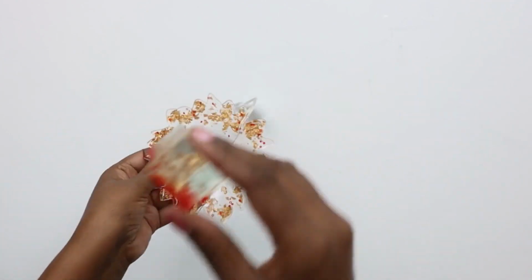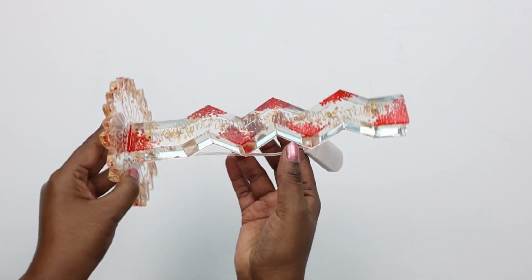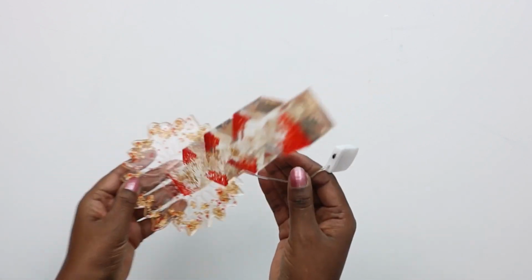I love the red accents. You see, you can see the beads a little. But there are people who love things more neutral, others more colorful. So let me put it together for you and then you can see it. Woohoo! Wow.